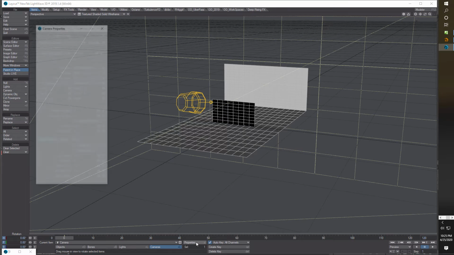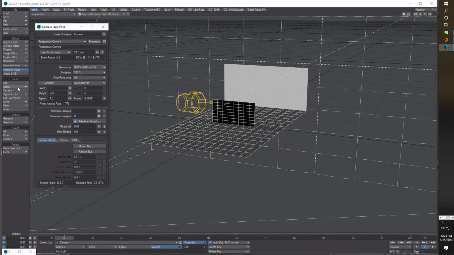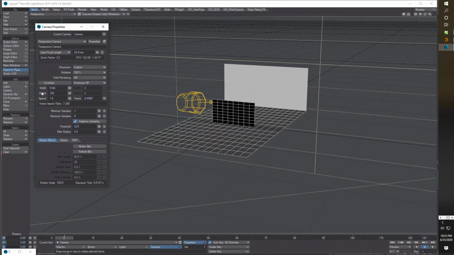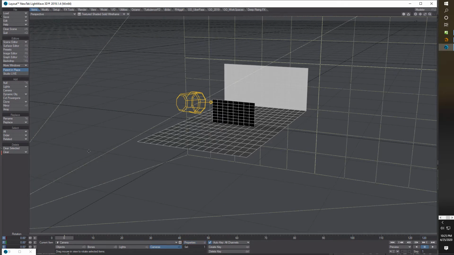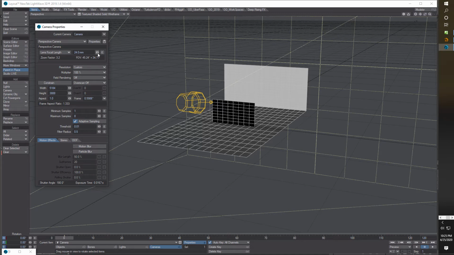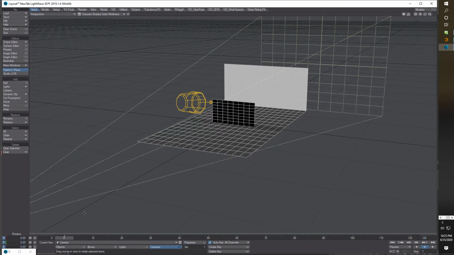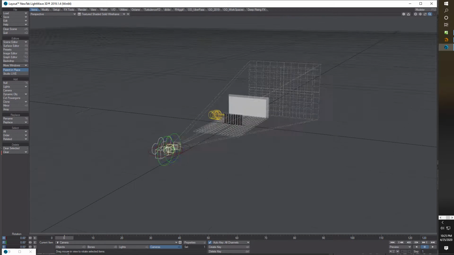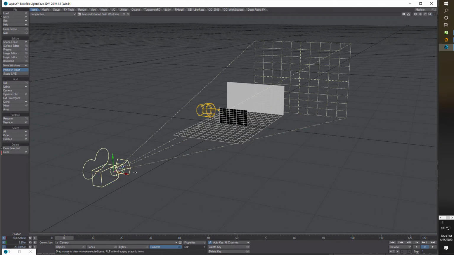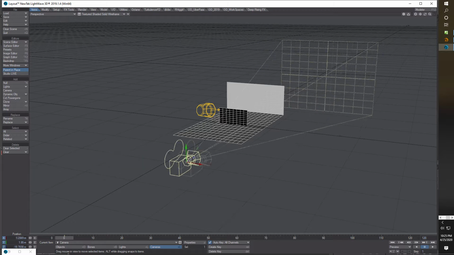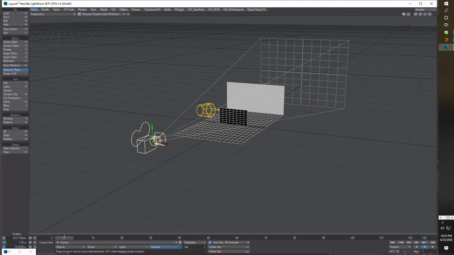First, I know that this has got to be 5184, and this is going to be 3888. Then I'm going to have to adjust the focal length on this to bring it way down. My camera is way back right now, so how far back do I have to go to get to it? Okay, there it is.